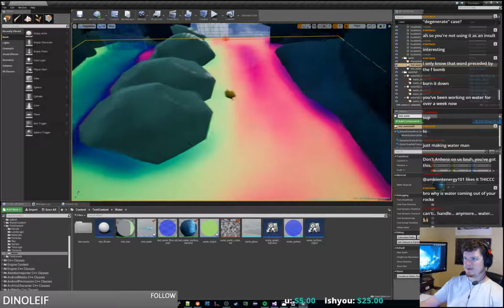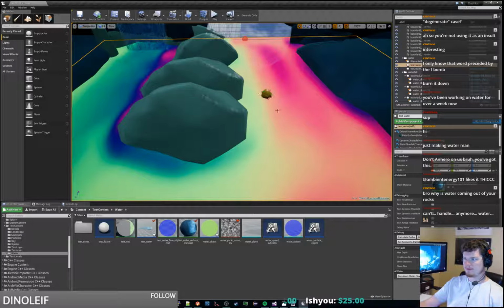This needs to be much more red through here.